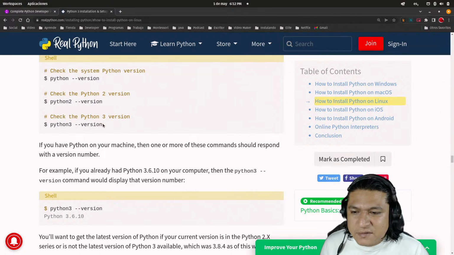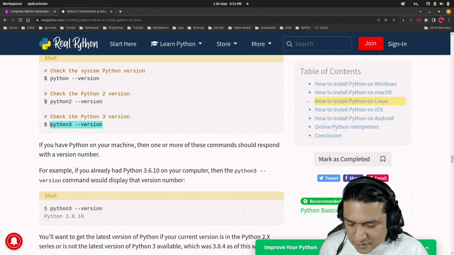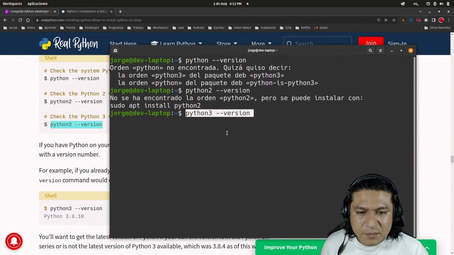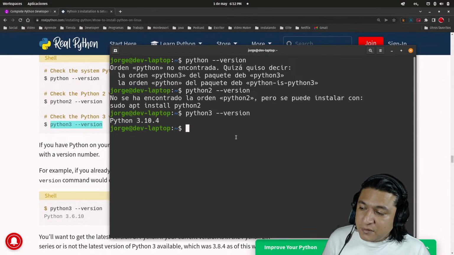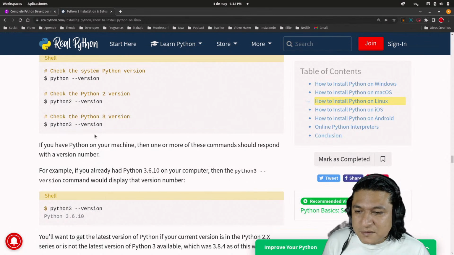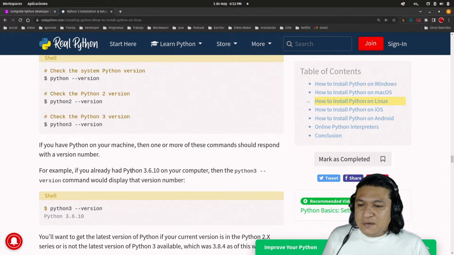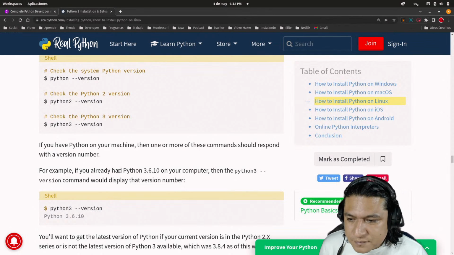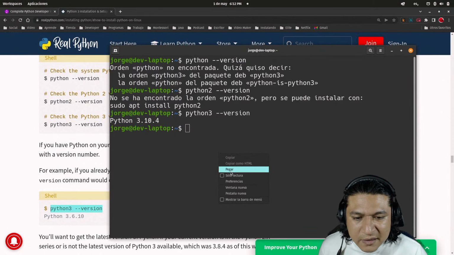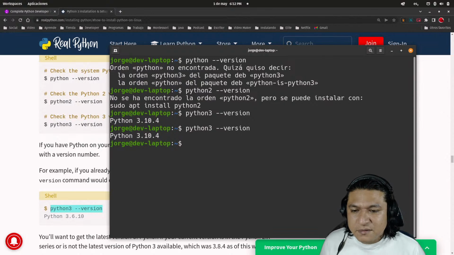No, and there are not actually many suggestions for that one. Python 3. I do have Python 3 installed. That's interesting. Python 3 version. Seems like I already had Python 3.